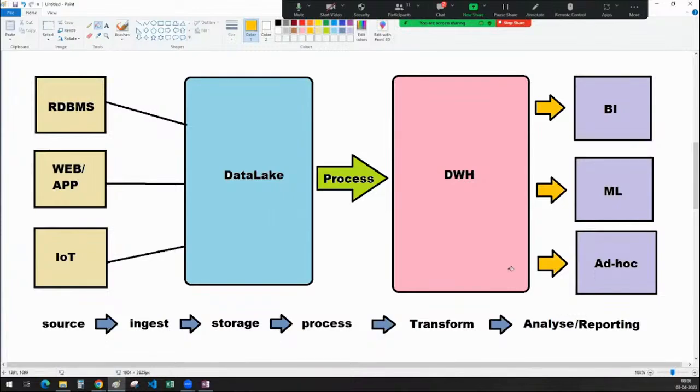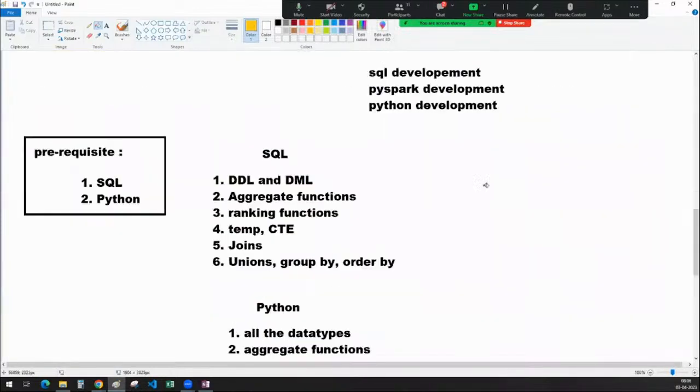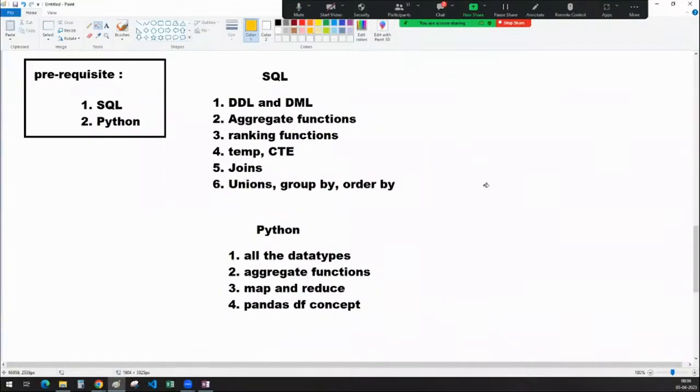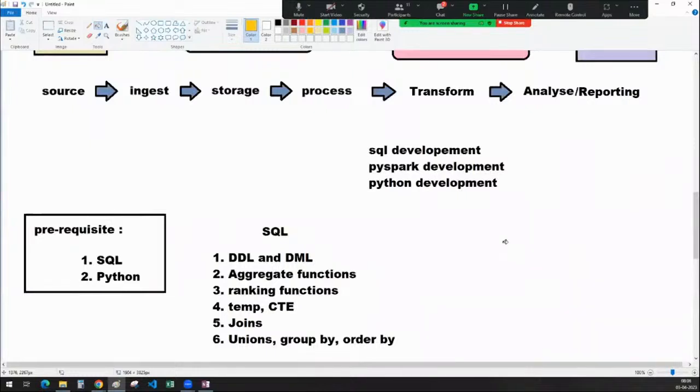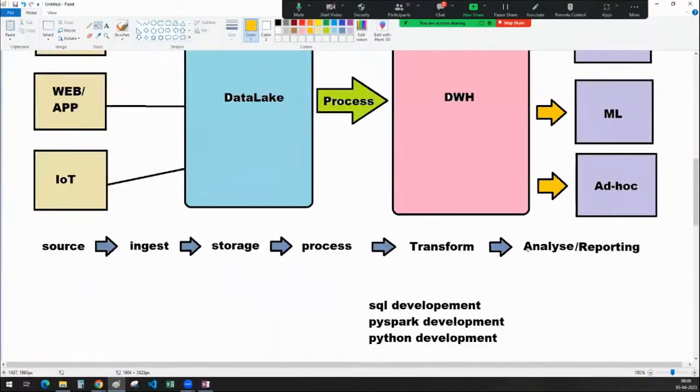If I missed any questions, yes, roles offered after this course. Once I have completed this course, what roles am I eligible for? If you ask me, you can go for data engineering roles. You can go for Google Cloud Platform GCP engineer, GCP data engineer, as well as big data developer and PySpark development roles. You can work in PySpark, because we are not just working in only one area, guys, right?